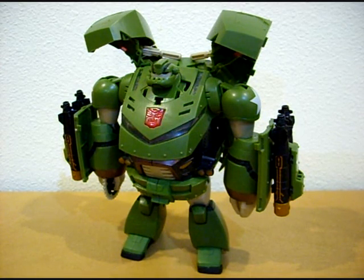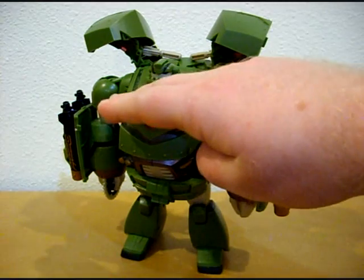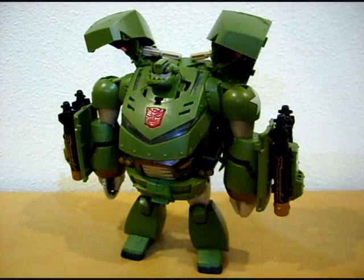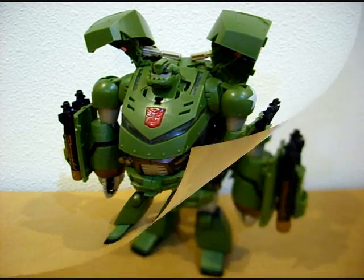So Bulkhead is one of those characters that's getting multiple formats. He's got an Activators, it's about this tall. He's got a Voyager class, it's about this size. I think he's got a couple others. And then what you're looking at here is the Leader class figure, which is the biggest and most interactive version.